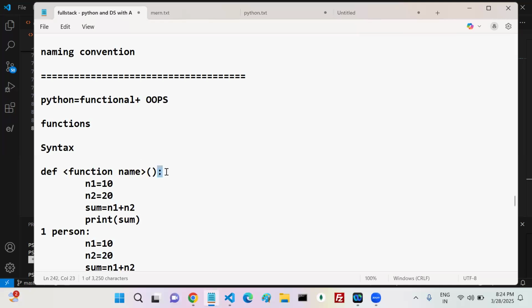See, my block started here. Did my first statement follow the indentation? Yes, followed. Whenever a statement follows the indentation, that statement belongs to that block. The next one in sequence order also followed the indentation, so this statement also belongs to this block. The sum statement followed the indentation too, so it belongs to this block. The next statement also followed the indentation, so it belongs to this one.